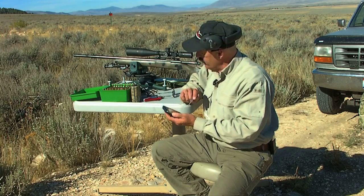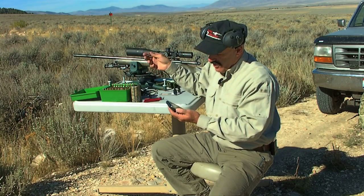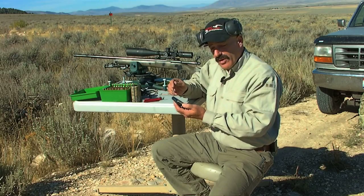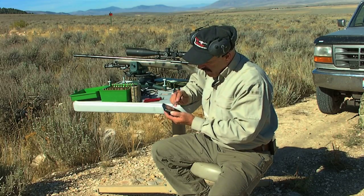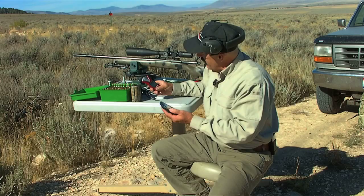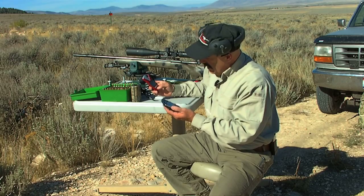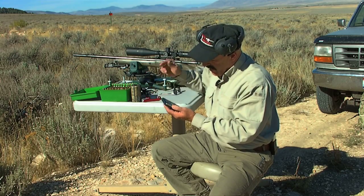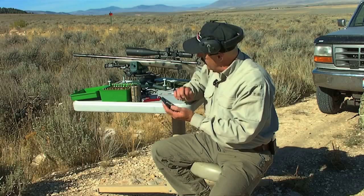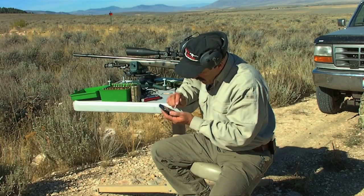Now the field conditions — here's where the weather comes in. We're at 6,300 feet; we sighted in at 6,000 feet, so we're going to make that correction in the PDA so it will correct for it in our ballistic table. We're going to change the temperature to 70.3 degrees. The barometric pressure shows 27.29, and I'm going to enter that. The relative humidity today is 27%. We update all of that.